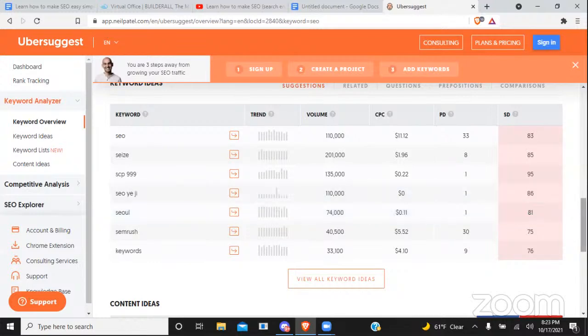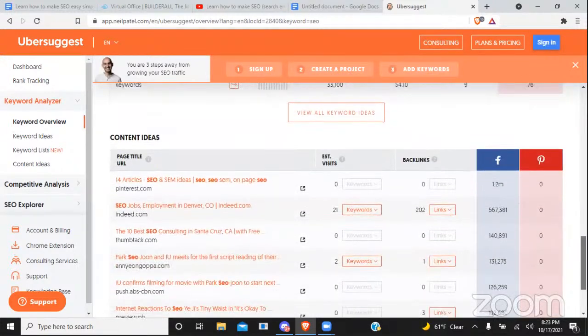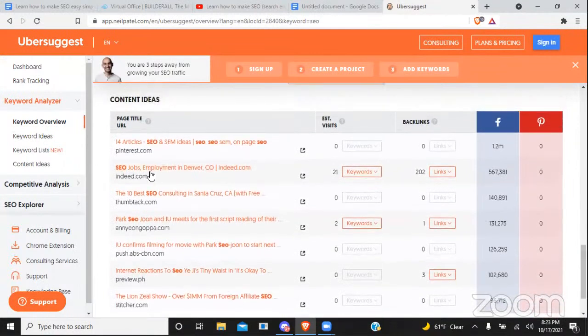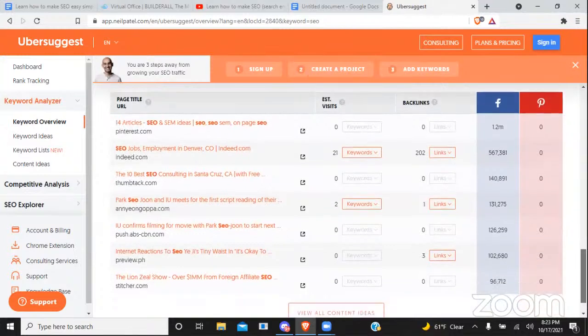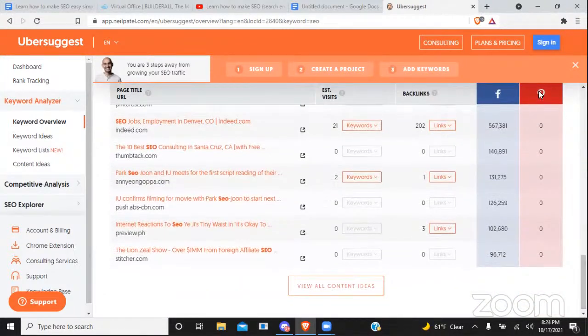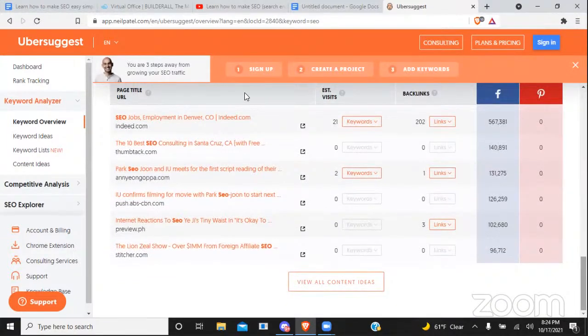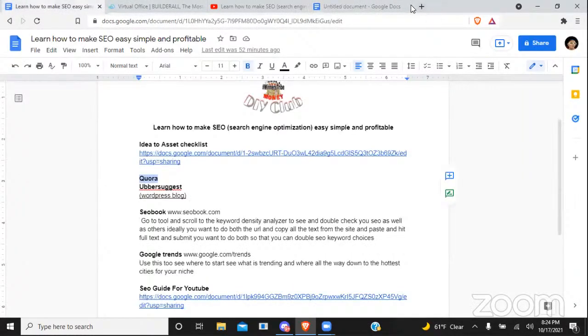So yeah, they really didn't have a lot in there with the SEO. It does have some different content ideas up here that you can do for SEO. There's not a lot of stuff on Pinterest with it. That's crazy. But all right, that's just to give me some ideas. So does anybody have any questions on any of that?